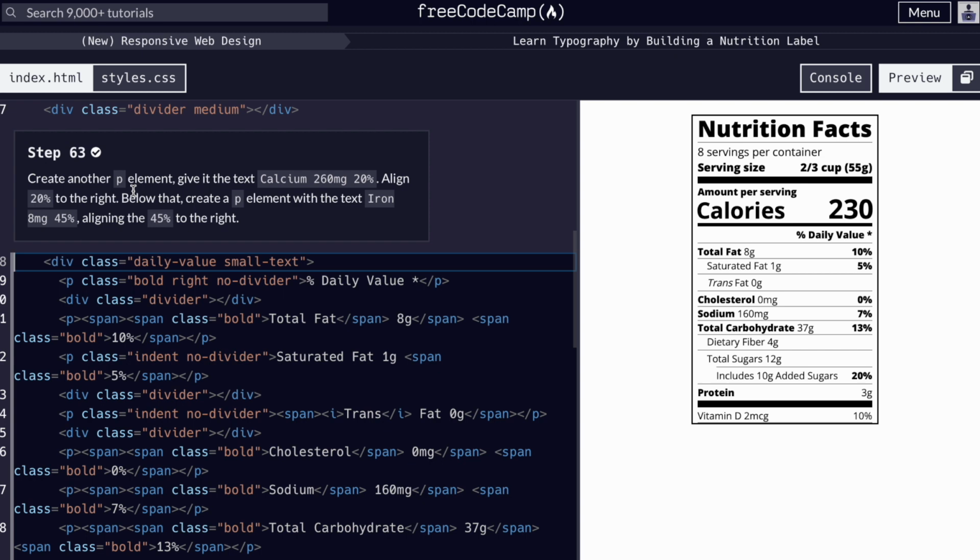Create another P element and give it the text calcium 260 milligrams 20%. Align it 20% to the right. Okay, let's start with that.